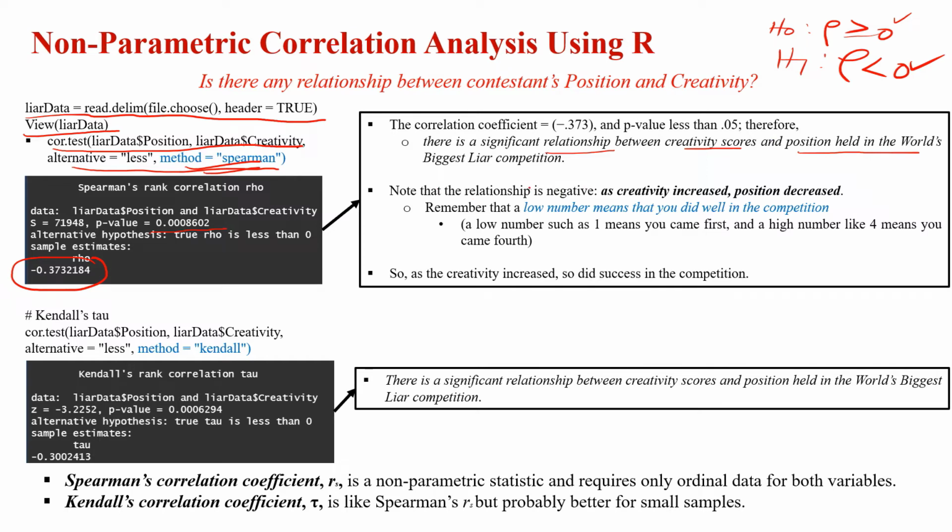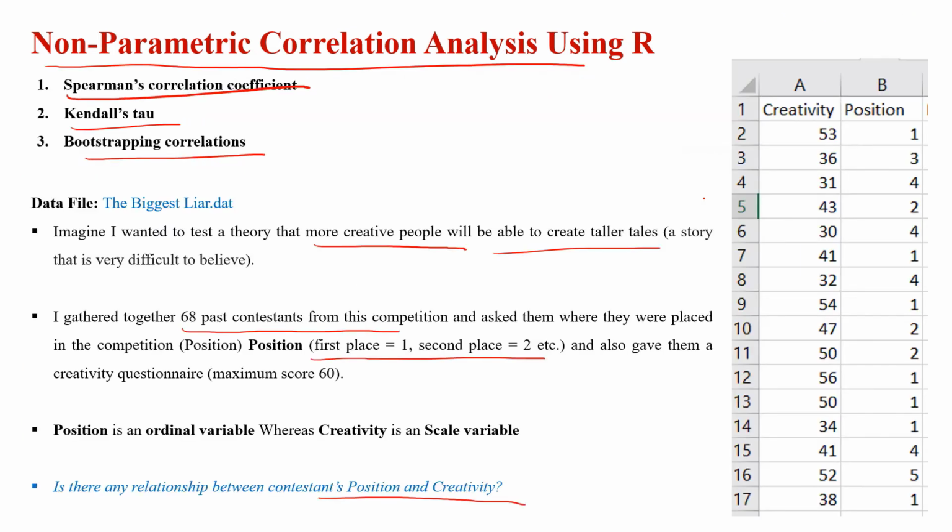So similarly, we have collected the data and we have seen that the relationship is negative, meaning as the creativity increased, the position decreased. Which means the lower number in the computation, if the position is 1, the actual number is decreasing. But the creativity is increasing, because if your marks are high, you have the higher marks, that means you have the higher position.